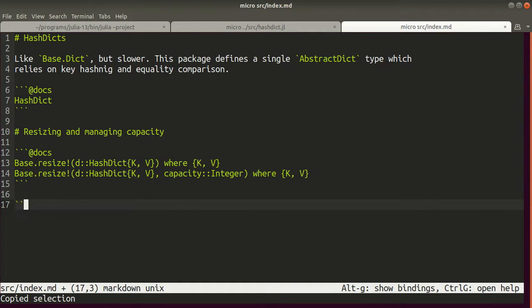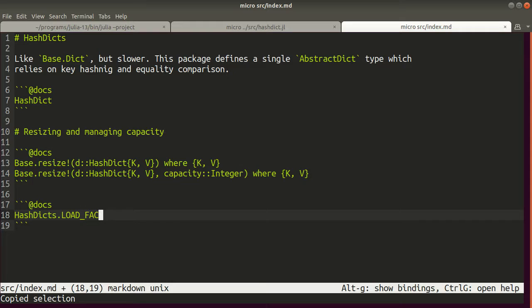So for example, we could add a docs for the HashDict.load_factor. So since we did not export load_factor, we need to qualify it completely with the package name, HashDict.load_factor.